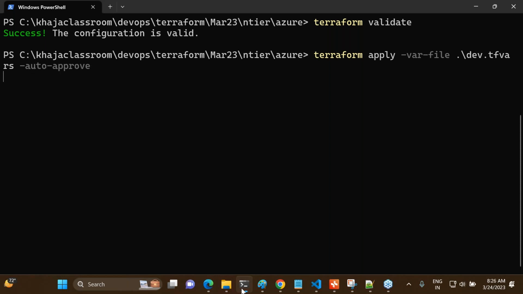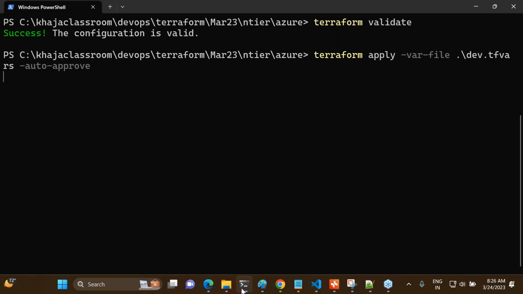auto approve. For the people who have learned Jenkins, today try to apply this from Jenkins. If you have learned Jenkins already, try to create a node where Terraform is installed and execute the same command. It should be able to create the infrastructure. Second time you try to apply, you will get some new issues.